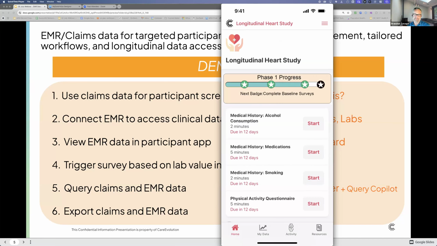And now that last call to action has completed. And all that's left for me to finish phase one at this point is for me to finish my baseline surveys. So that's the participant experience, and you can see here that as a participant, I was fully in control. There is nothing here that is magic or special that I configured for the demo. This is the same experience that any organization wanting to connect to an EHR can create and optimize for their use case.